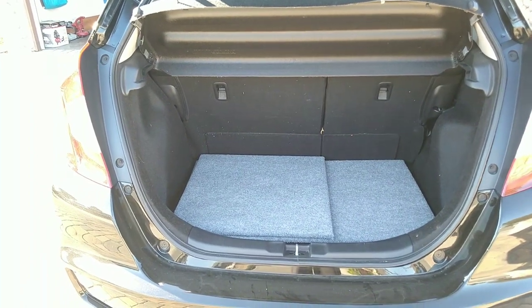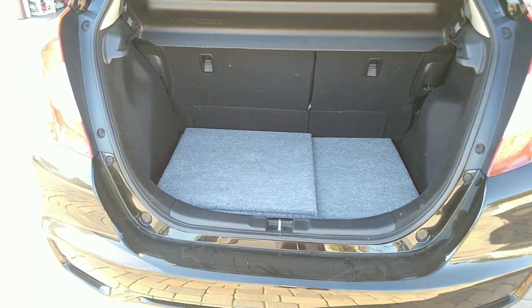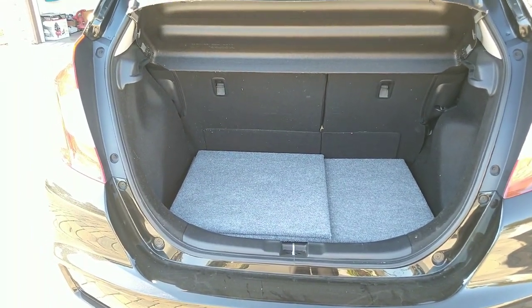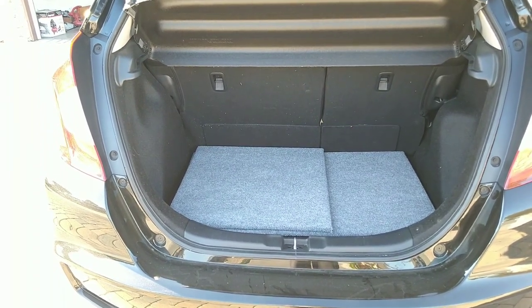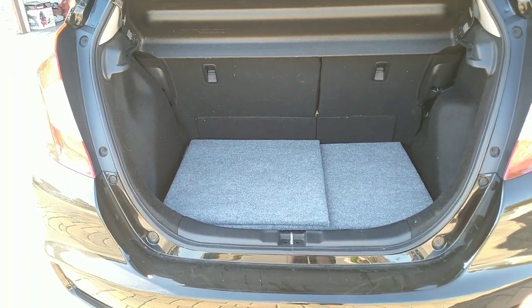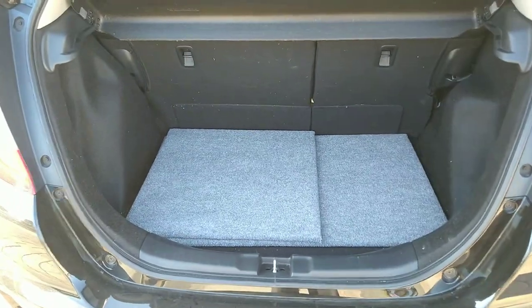So I personally prefer this method, because see, that's why, if you wonder why I didn't leave the whole 61 inches of platform, right? How else are you gonna be able to store it in the back over here? So that's why I cut them into two pieces. Easy to store back here. You always have your bed platform in the back at all times.